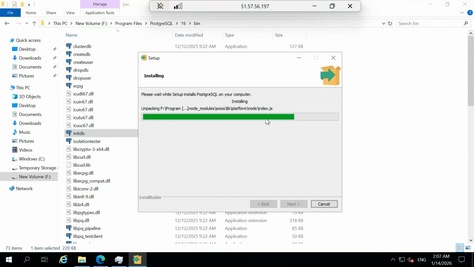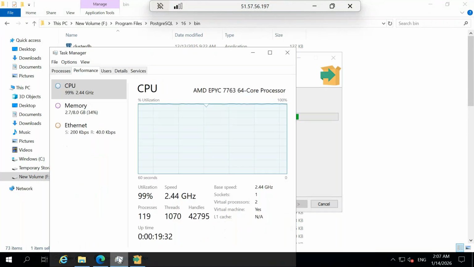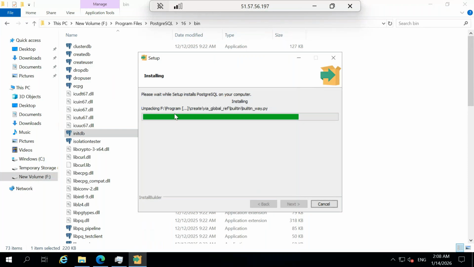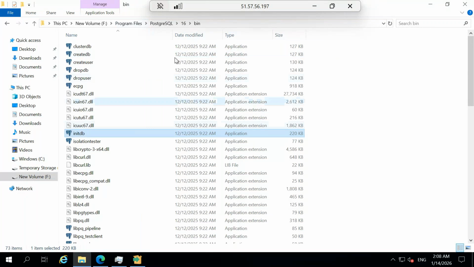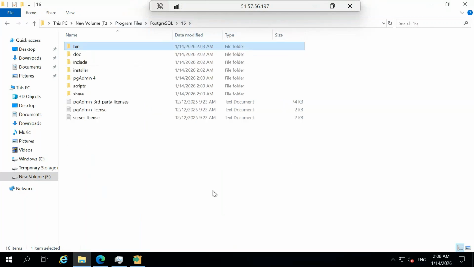Usually this won't take time, team, because it is hitting 100% CPU. Okay, yeah, because it has to extract, right? Extract and copy, zip, unzip. Unpacking and pasting into Program Files. Okay, just go back to your main data directory. So the data directory is not yet extracted here. Okay, we have to wait.